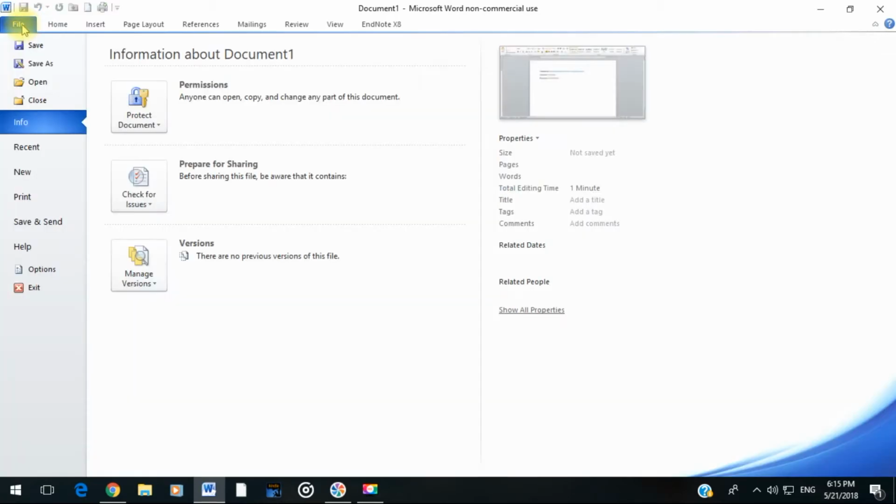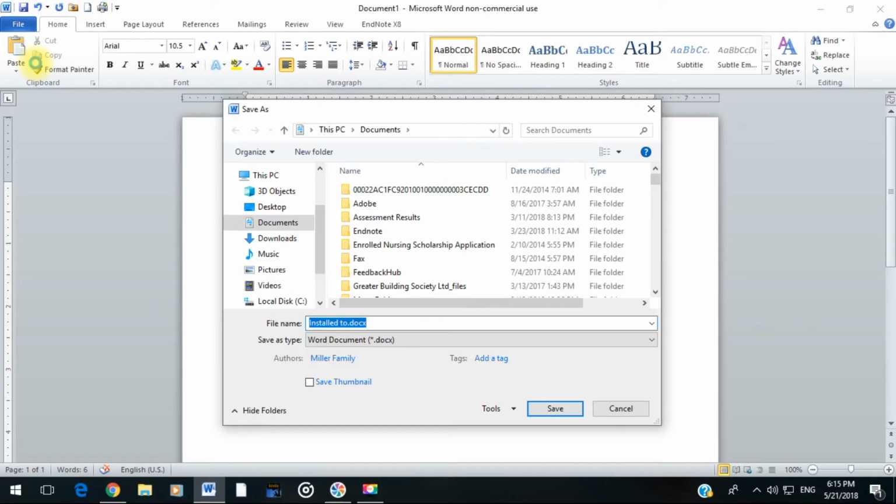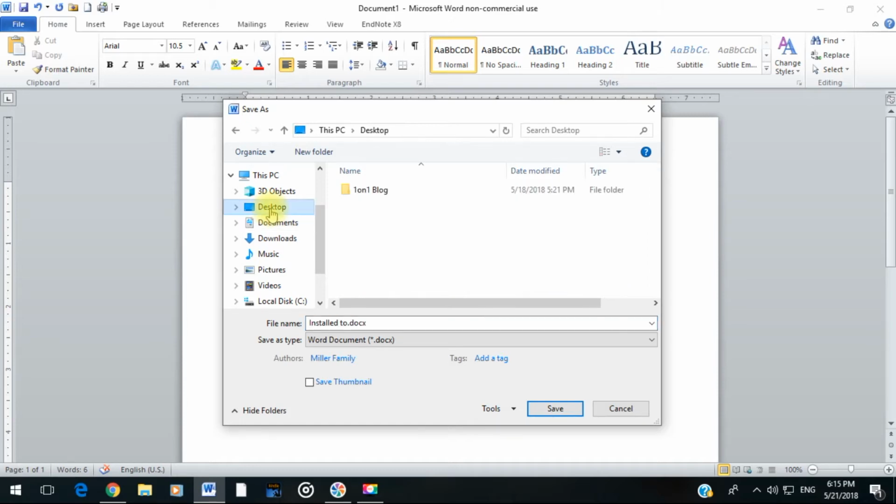And we're going to save this. Make sure you've got a place on your desktop or within your document settings to save it.